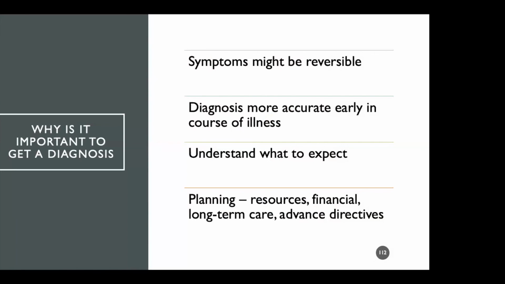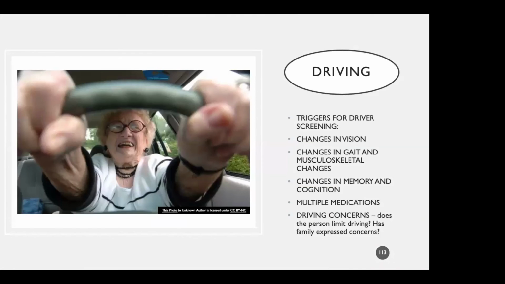Next slide. And it is very important to get an early and accurate diagnosis for dementia because it helps you plan for the future, helps your family plan for the future, and helps you understand what you need to do. Next slide. I'm not going to go into this, but suffice to say that if you have an early onset dementia, it is very good for all of you to also advocate for a driving assessment for your client.